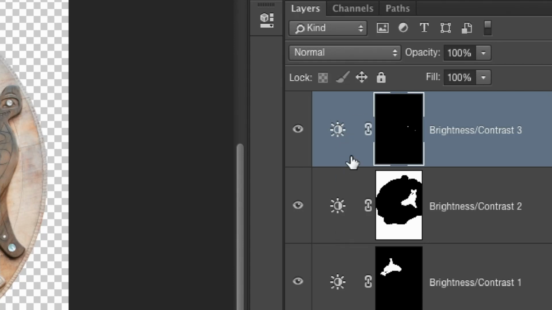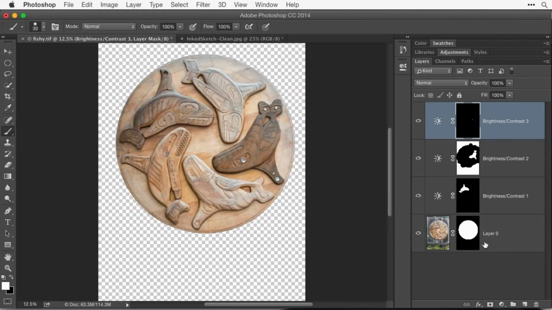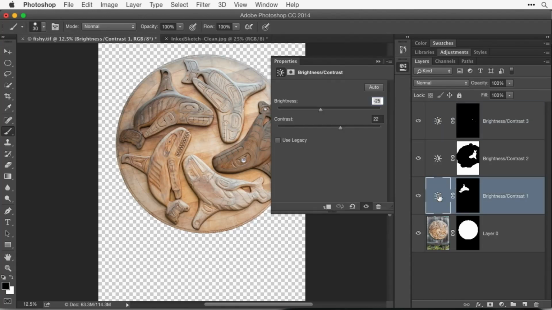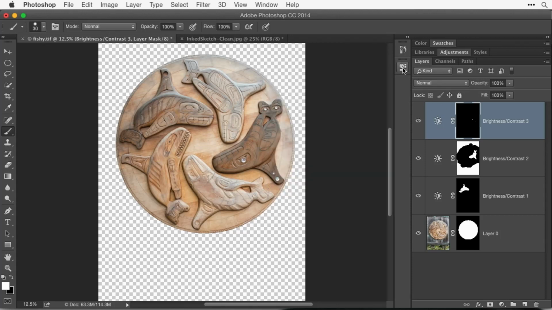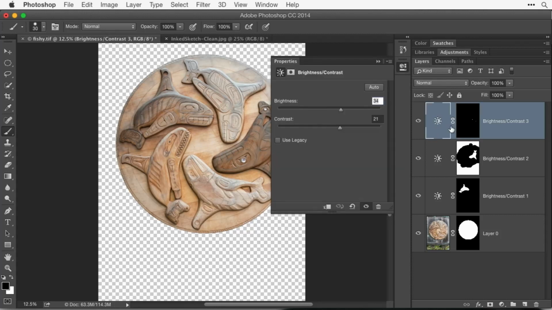This happens to mean brightness and contrast. And if you ever open an old document and you see that icon over there, something like it, if you double click on that icon, it will open up the little panel where the adjustment was, and you can modify it. It's never permanent. Go to the next one, and it just changes this to whatever that adjustment was. This little panel that's called Properties simply shows you the settings for whatever adjustment layer is currently active. It's only if this is hidden that you have to double click on that icon just to get it to pop up. So if I close it like that, that would get it.